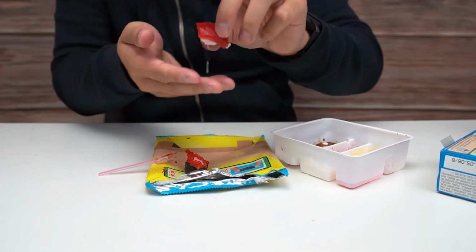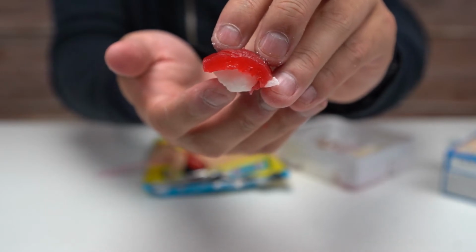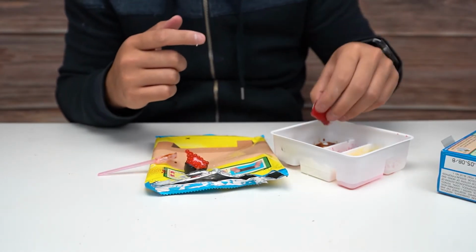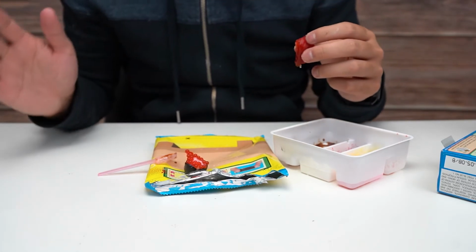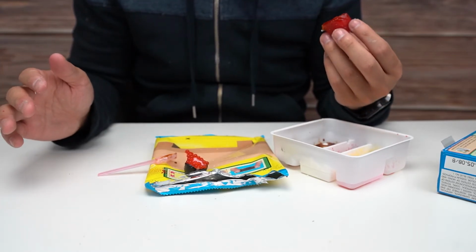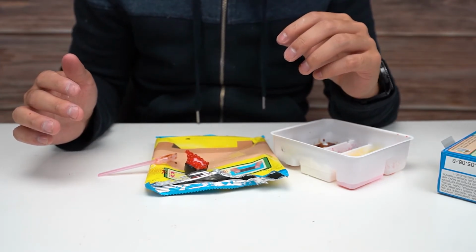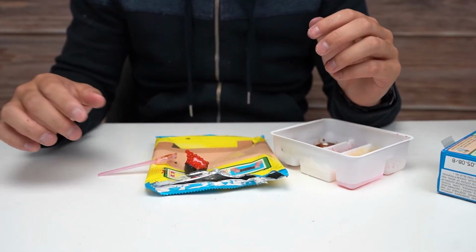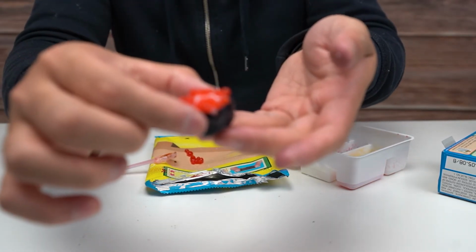Let's try the salmon one. My brain is like, this is supposed to be rice, and that's supposed to be, or not salmon, sorry, tuna. I meant tuna. Previously, if I said salmon before, I meant tuna. This is a salmon roe. My attempt.